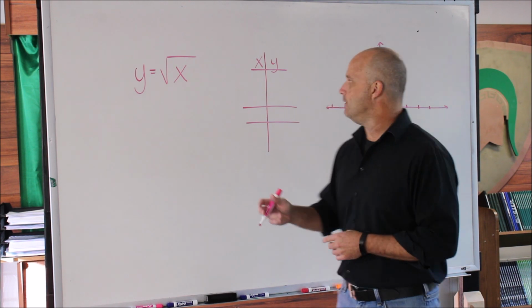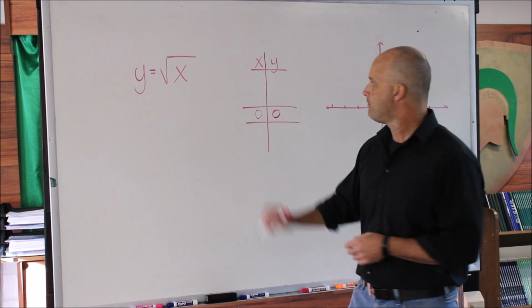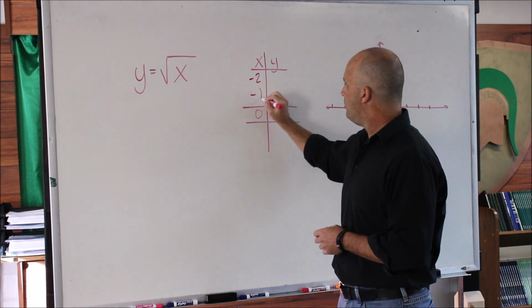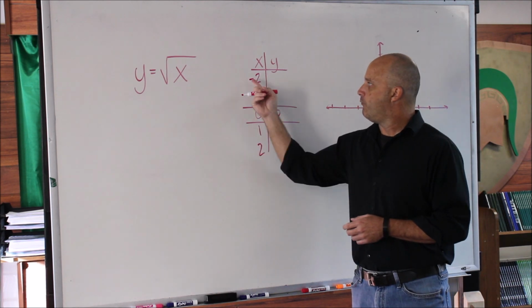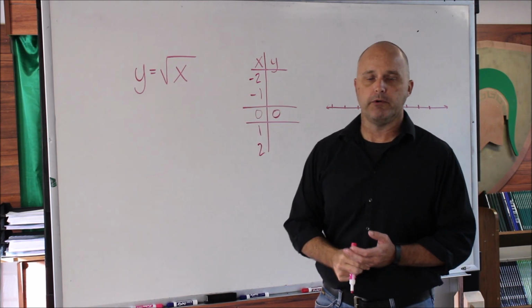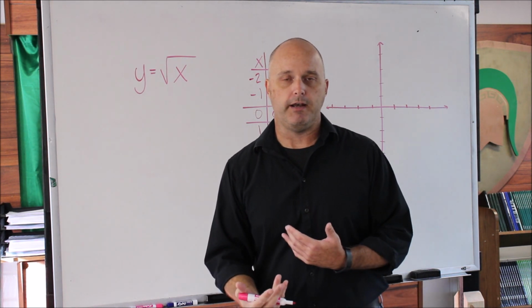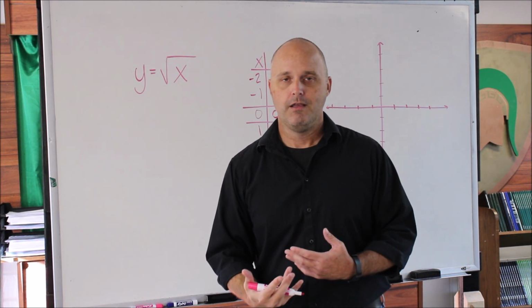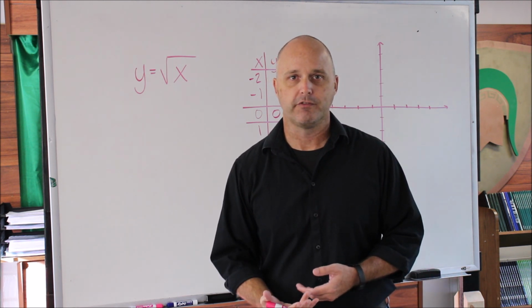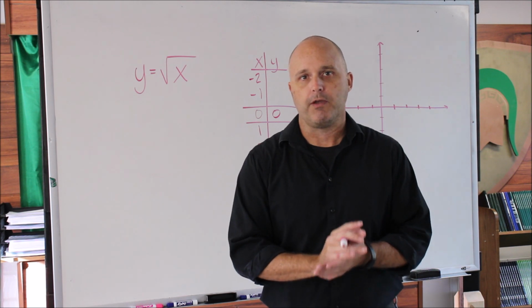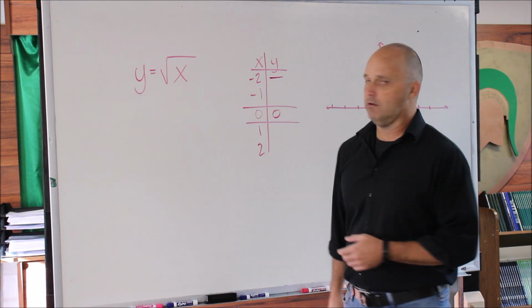So normally I would tell you, go ahead and choose 0, 0 as your vertex or your starting point, and then two numbers both smaller and greater than 0. Now, if we plug -2 into the square root, we get the square root of -2. You can't take the square root of a negative number, or at least not yet. We won't get into that until you hit Algebra 2 when we talk about imaginary numbers. So there's no real number that we can get out of the square root of a negative number, so there's nothing that can go there.